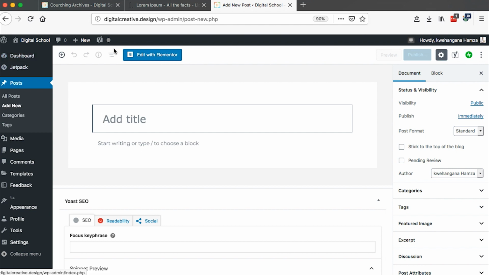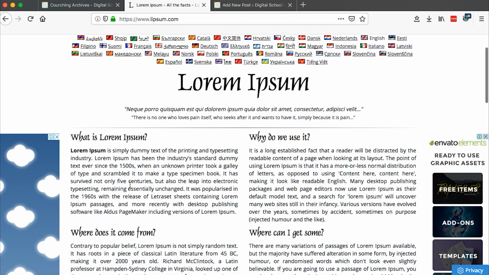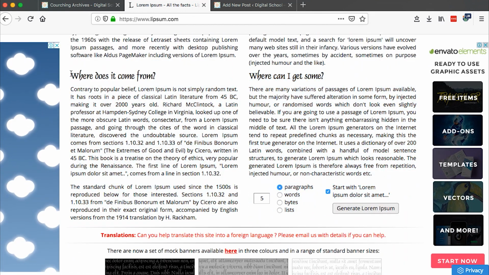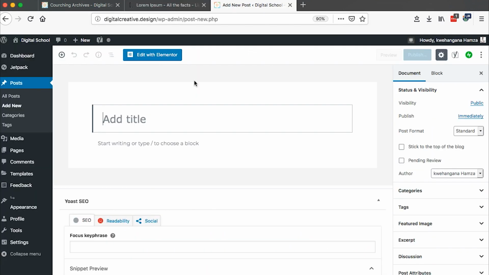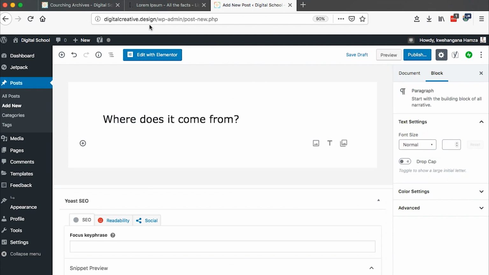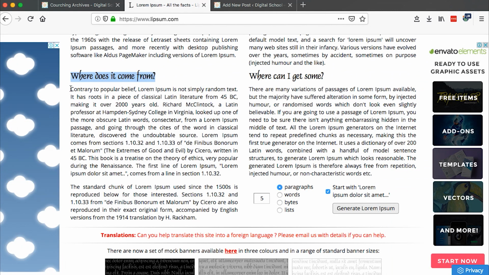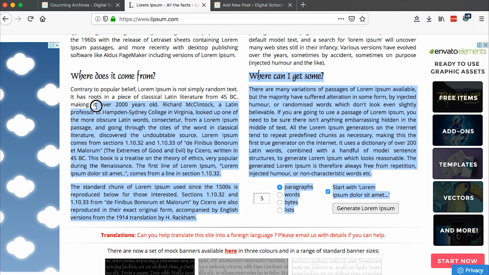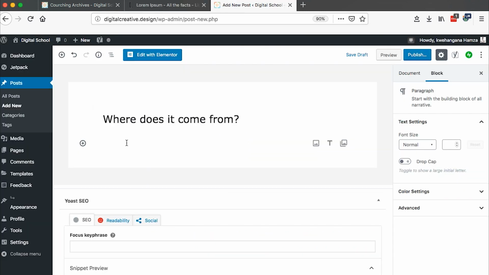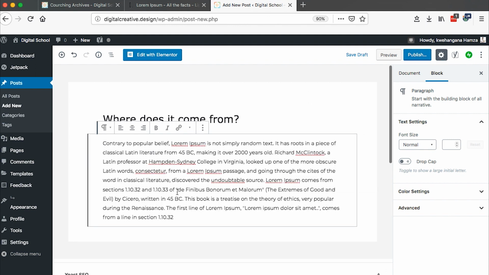But in this case, this is what I'm going to do for demo purposes. I'm going to come over here, just copy this text, and then come to our page. Then I add a title. Now we are going to add a paragraph that is going to talk about a couple of other things. So I just come over here, and then I'll copy this paragraph, come back here to our website, add that paragraph.